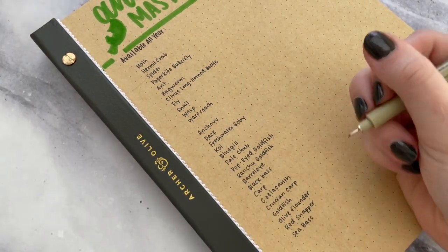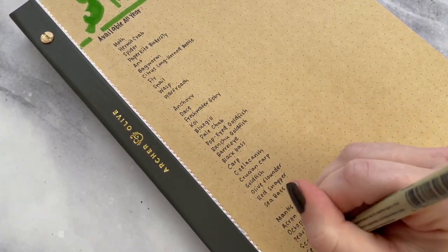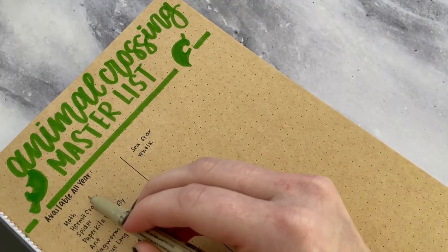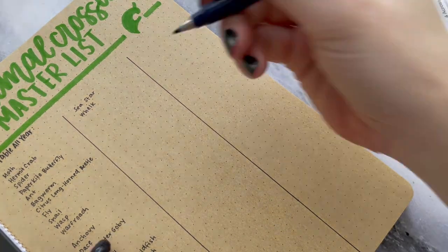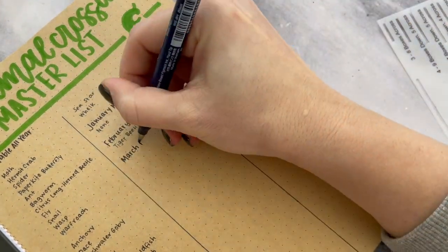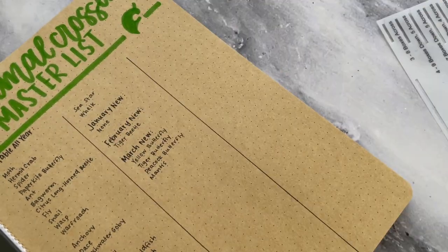So I am working on my Animal Crossing master list. I decided to do this in a weird way. It's probably not the best way to do it now that I think about it, but I decided to break it up into different sections: items that are available all year round, and then when they become new. So January, when there are new items, which there are none, and February when there are new items. And by items, I mean all of the fish, all of the bugs, and all of the sea creatures. I want to create a master list for that.